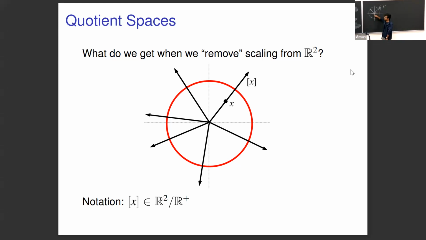So any other point will get projected back to a unit circle where its equivalence class is this bracket X, and that is what you'll use. Irrespective of what the size of that line segment is, all of them get projected back to this group. Right? Okay.